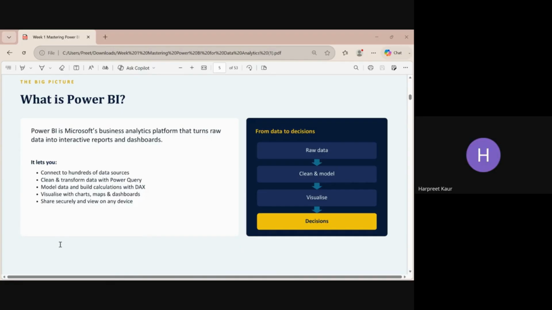Business intelligence. We call it business intelligence. That is the term used. This is a tool, and data analytics and business analytics are the terms used for job descriptions.